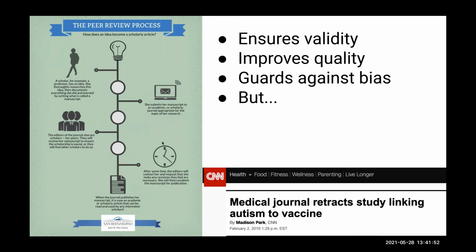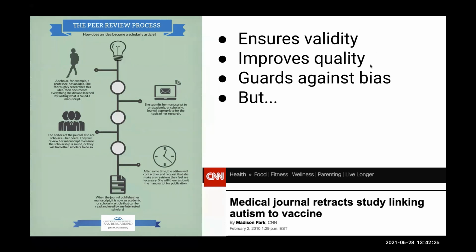So after this process, after some time, the editor will contact the author and request that she make any revisions the peer reviewers have suggested. After she does that, and again, this can take some time, she will resubmit the manuscript for publication, and then it's published in a journal, which is typically accessed by students like you through a library database, which I'll talk about shortly.